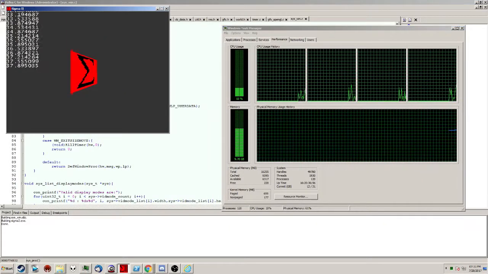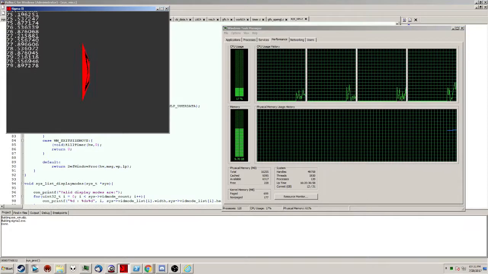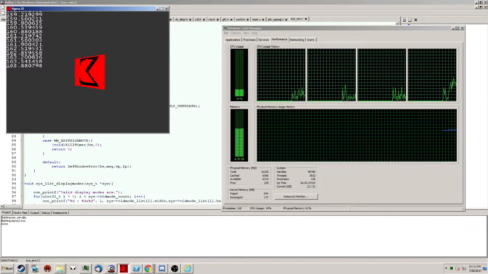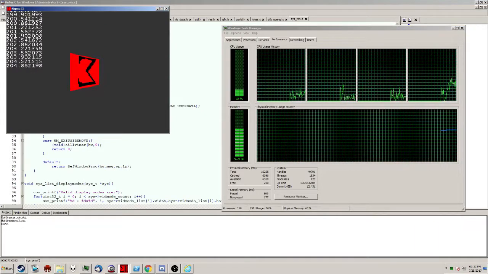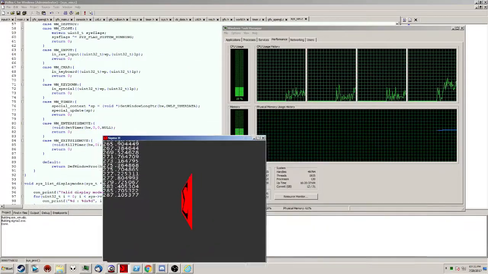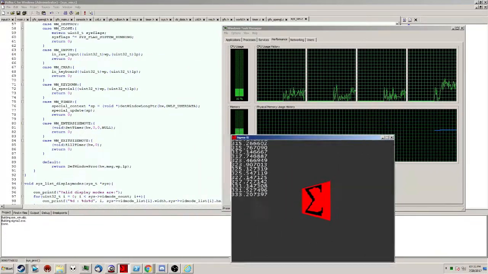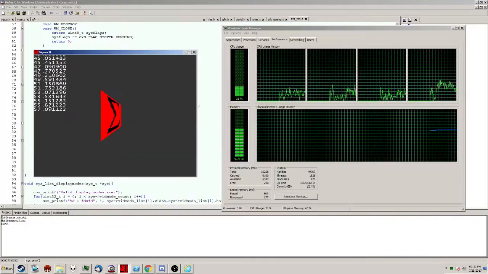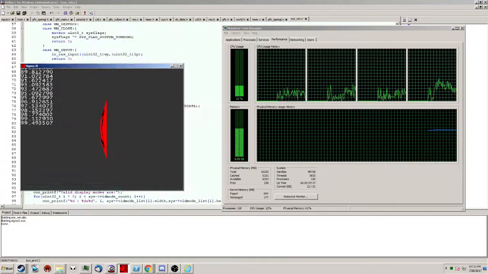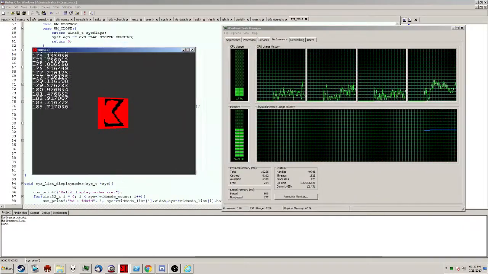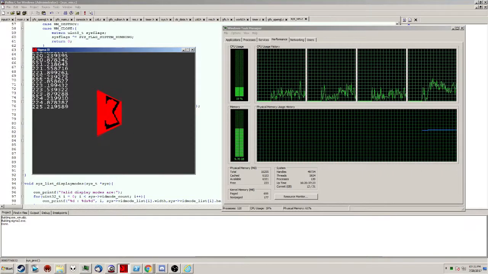Now, as I don't move it around, my CPU's not high at all. It's normal for what I'm doing, and then I'll begin moving it around. And then stop moving it around.